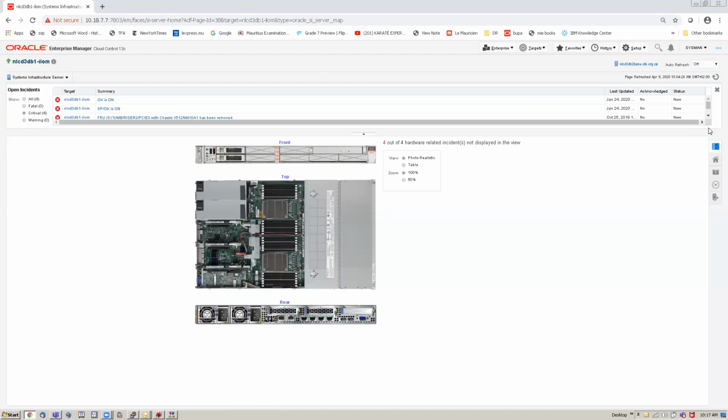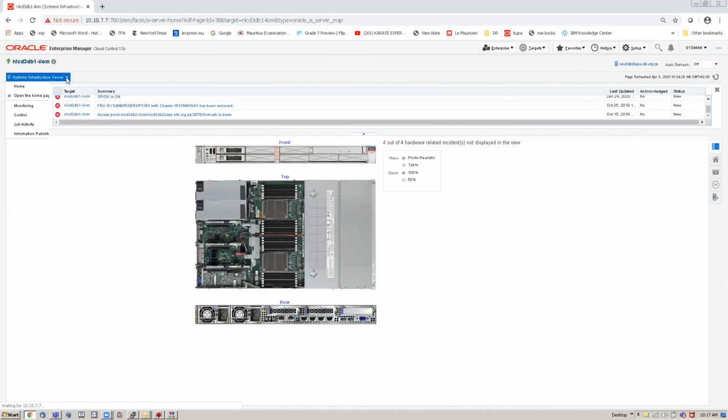We can ignore that, because this is mostly a bug. It's a non-critical bug that gets displayed in the critical section, which is a good thing. At least if it's not critical, it goes to the non-critical, right? So we can ignore that. And this happens every time we restart, so we can always clear those errors as well. I'm not clearing them, for us to refer. Then you can see that in the past we removed some hardware in the ILOM, so it displays whenever you are doing any modification within the environment and so on.